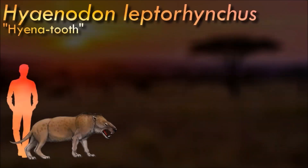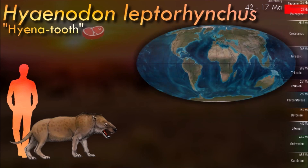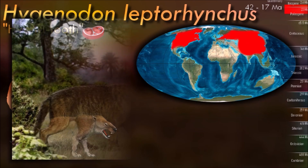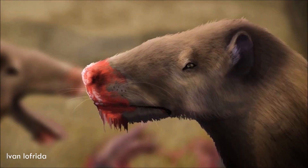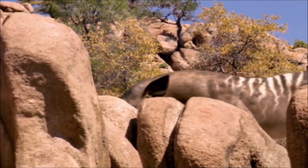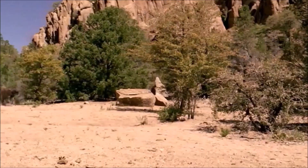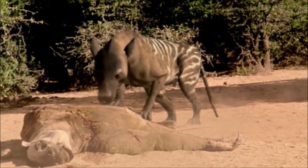Typical of early carnivorous mammals, individuals of Hyenodon had a very massive skull, but only a small brain. The skull is long with a narrow snout, much larger in relation to the length of the skull than in canine carnivores. The neck was shorter than the skull, while the body was long and robust and terminated in a long tail. Hyenodon did not rely upon just crushing animals in its jaws; once the prey was down it had to be eaten, and for this Hyenodon had specially adapted slicing teeth at the back of its jaws.